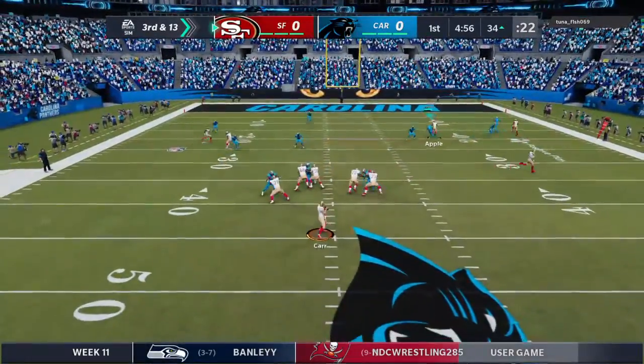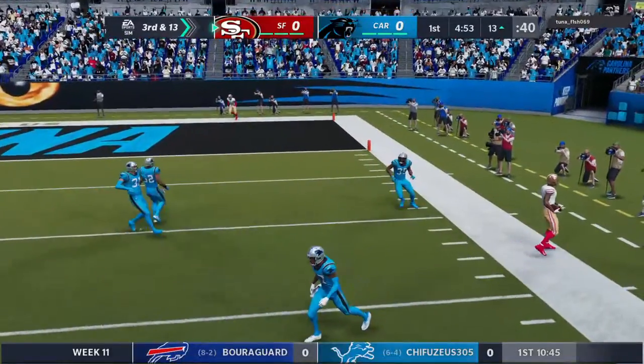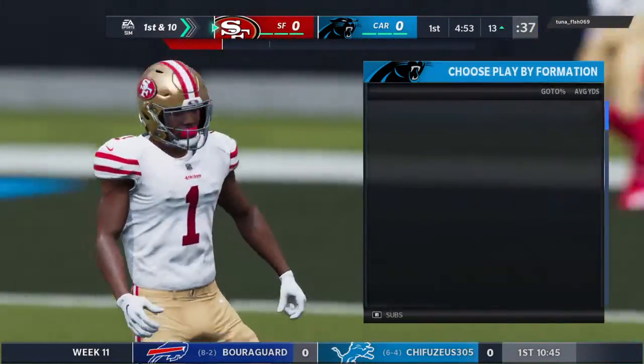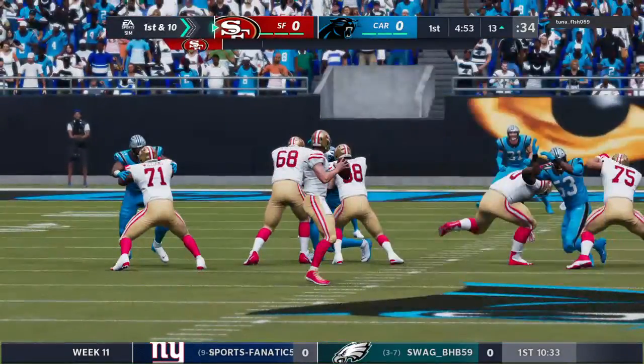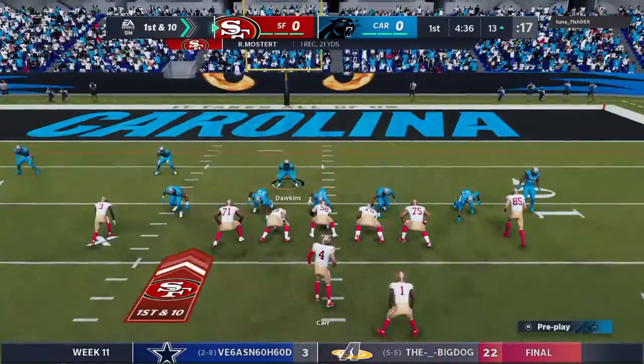On 3rd and long, it's Carr. That's complete to Mostert out of the backfield. And he'll go out of bounds inside the 15-yard line. A big play there as they get the conversion on 3rd and 13. From the 13 now, they work on 1st and 10.